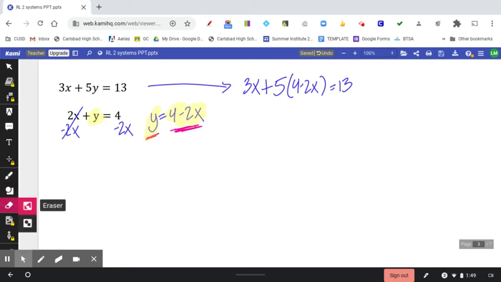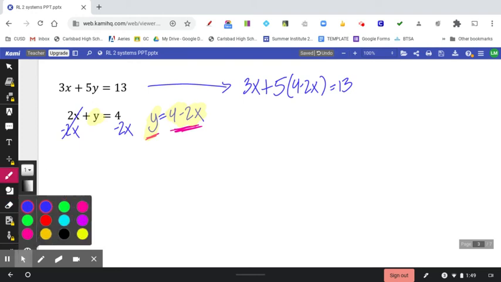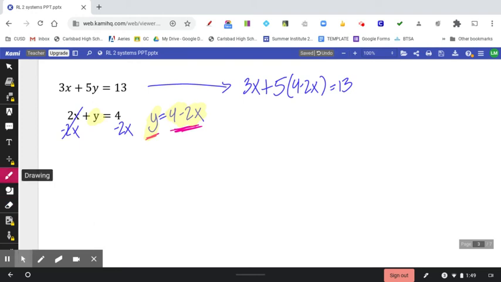Now, you might wonder why I did that. Other than it's just called substitution, take a look at how many variables I have in this equation here. I just have x. If you have one equation and one variable, we can solve for this. So that's my next step. Step 3, solve that equation.